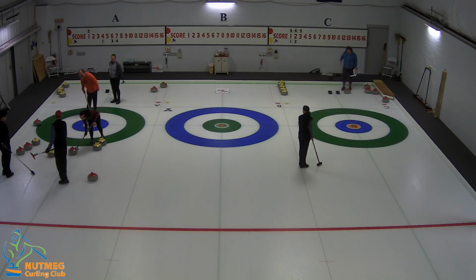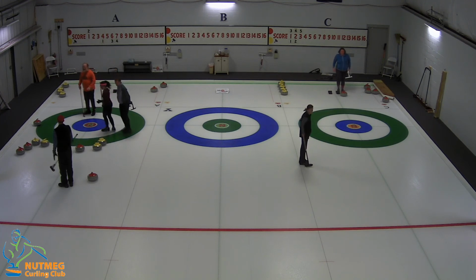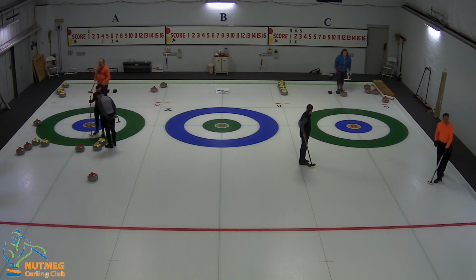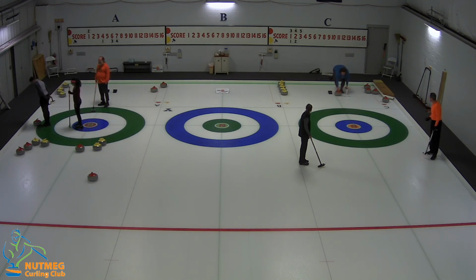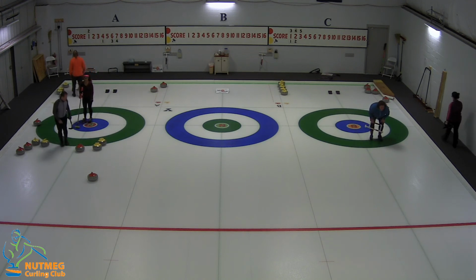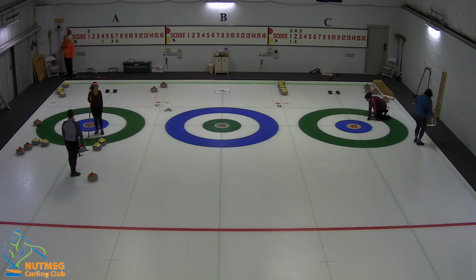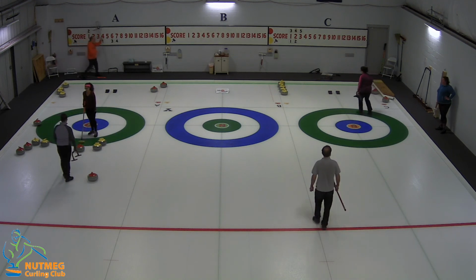And unfortunately, he is going to impact the guard and create a pathway into the house for Carelli's hammer. Now, this one I am sure is the hammer. This is definitely Carelli's hammer coming up right now. I'm moving down to the other end of the ice so that I can check out and see what this count situation is. Get out of the way, John. Standing over the stone I'm trying to look at. Wow, that is close. I honestly can't make a call here. If I had to, I'd say it was one yellow, but it's possible that Carelli is the counting stone with one red.